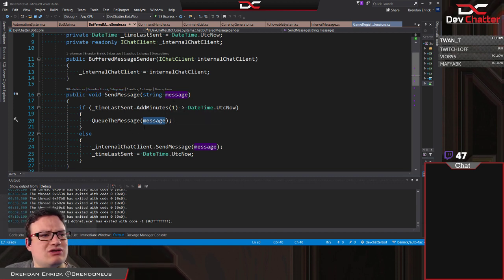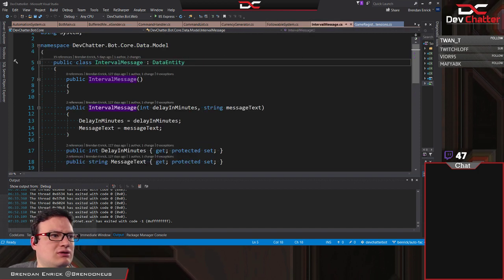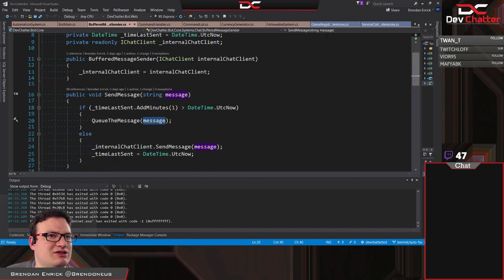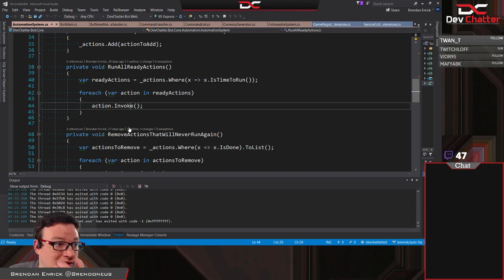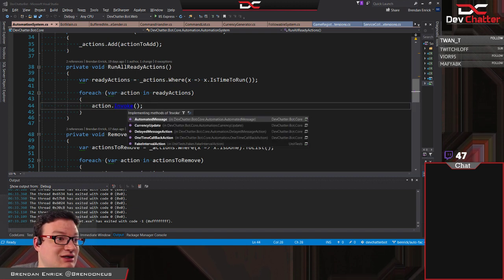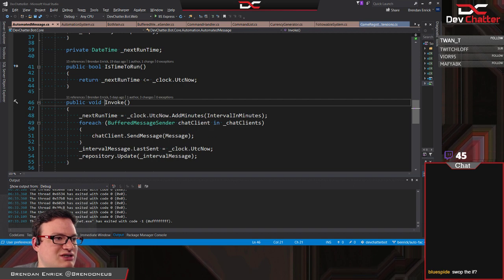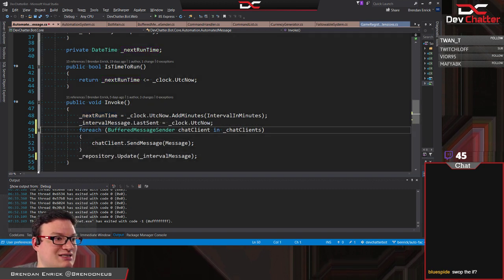So when this one gets called by our run already actions for these, we call invoke on this, and that invoke on an automated message does this. So we invoke it, it calls the buffered message, is already set its next... Oh, there's why. I'm betting it's that.